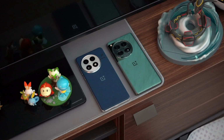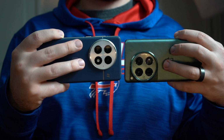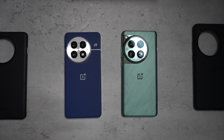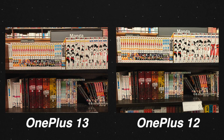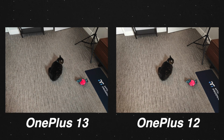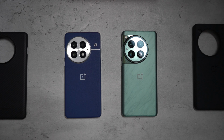Now the cameras, they're a little bit different, but I still believe that this is the department that OnePlus continues to, I'm not saying neglect, but I feel like they're not putting 100% effort in. Maybe this is not their true flagship and one day they're going to release an Ultra. I don't know what it is, but they're still not putting in 100%. Again, I'm prefacing this throughout the entire video. These are my thoughts and what I've seen and my experience. So if you have your own, just let me know in the comments down below. It's always good to go back and forth and have a good discussion. But let's break it down.